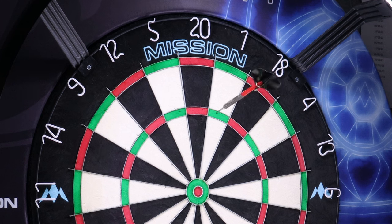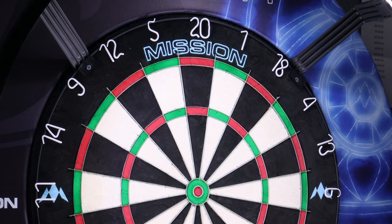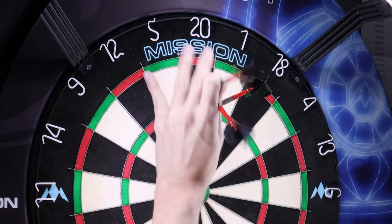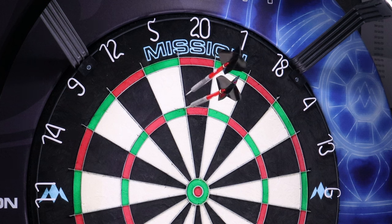First impressions — it's a soft board, probably one of the softer boards on the market. You're looking more at traditional older style dartboards. Compared to other brands I'd say it's similar to a Blade board or a Unicorn board in terms of softness. However, I have noticed in the past that some softer boards do wear away quite quickly, so it remains to be seen whether that softness affects the durability of the board.